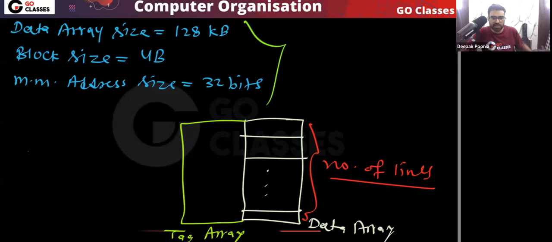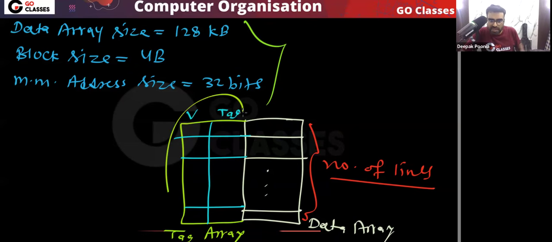and we already know that associated with every cache line there is a tag stored. We store this tag in the tag array. So you can see we store the tag here, and here we store the valid bit. So remember, this tag and valid bit are stored in the tag array, or I can say tag directory.